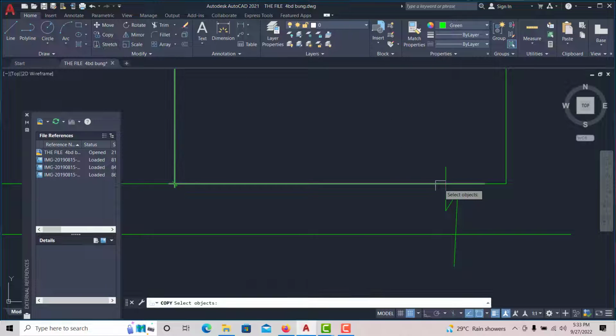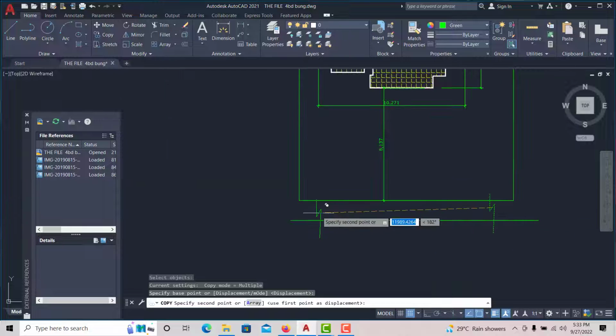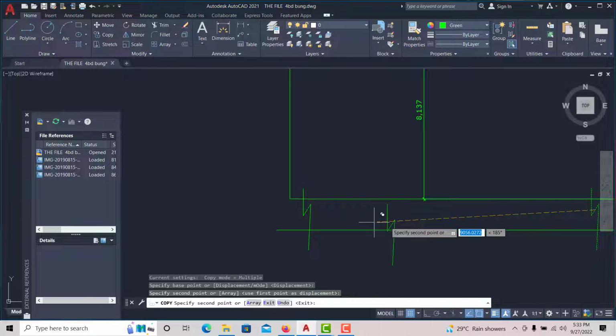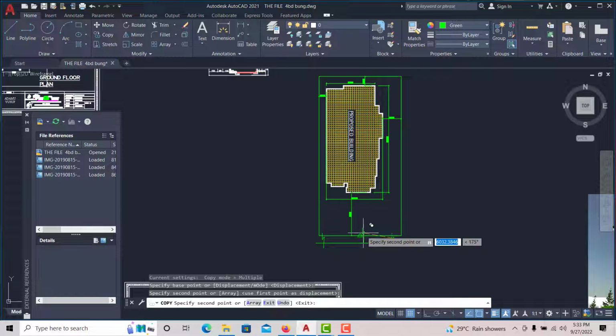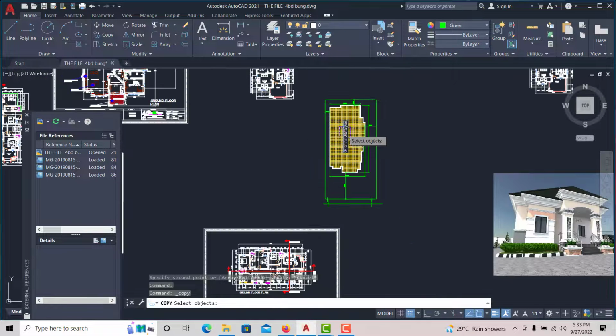You copy it like this. The name of the street, you put it here. If it has no name, you write existing street. The street does not have a name.